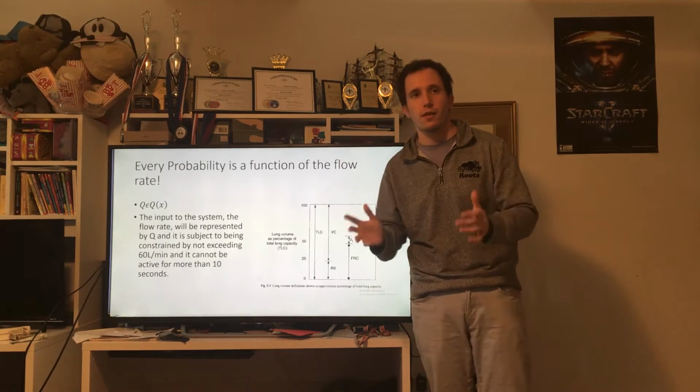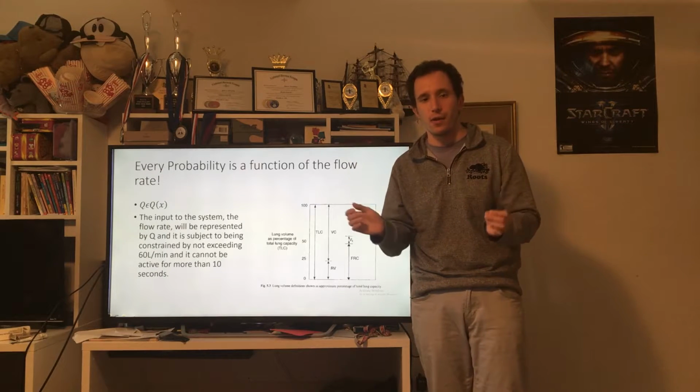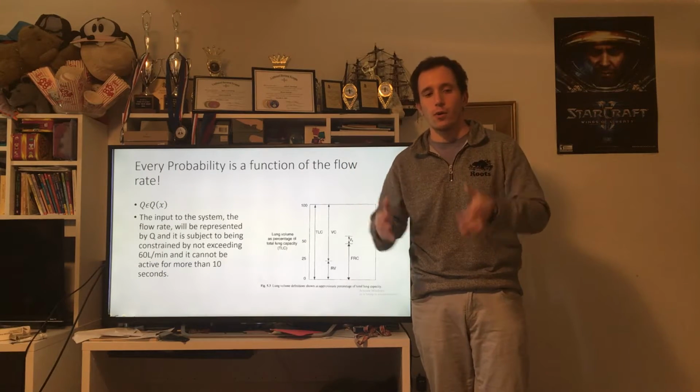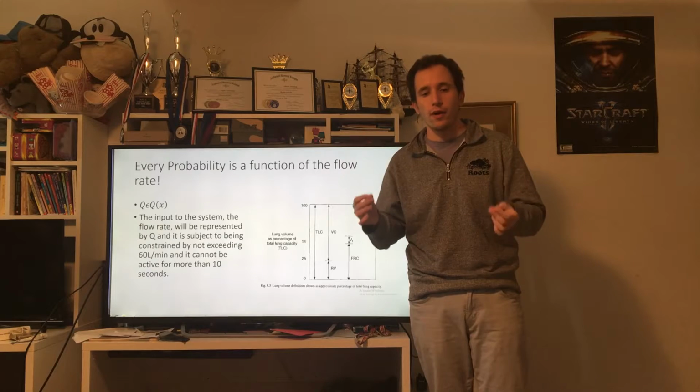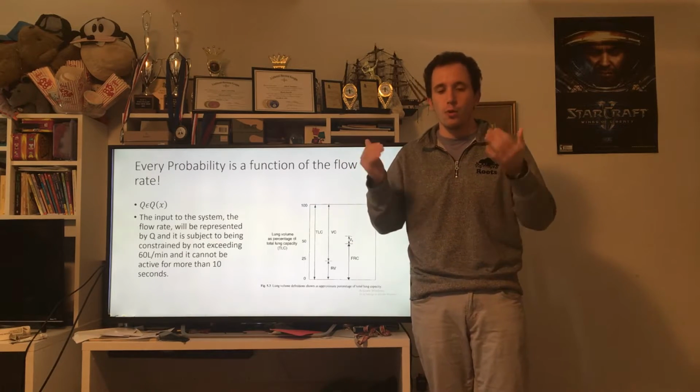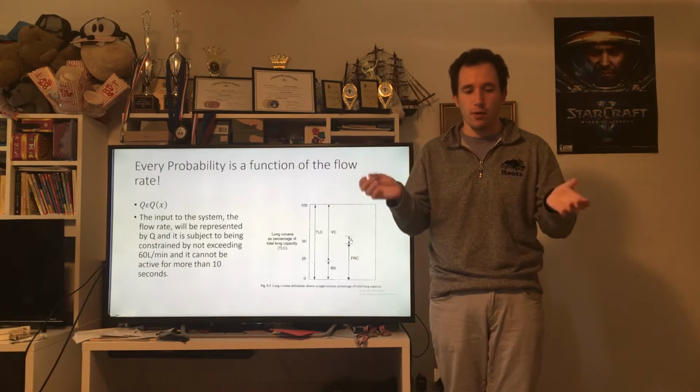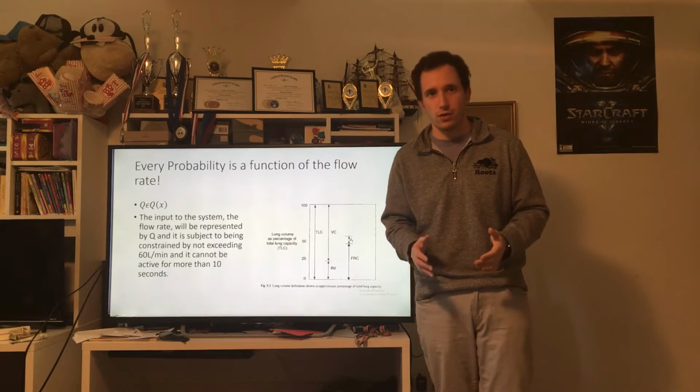So the geometry is fixed, and the variable we're going to be sweeping across this network is going to be the flow rate Q. And we're going to be investigating at what flow rate for each individual geometry would maximize the given probability of a particle depositing at an individual bifurcation.